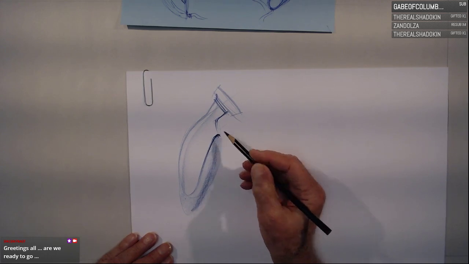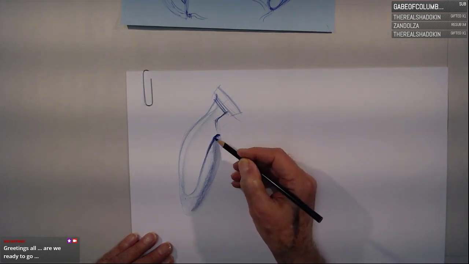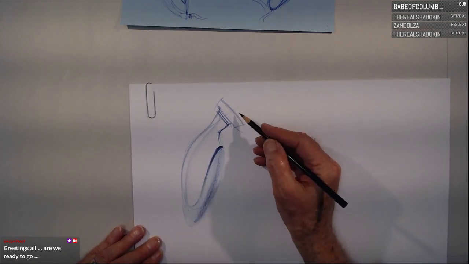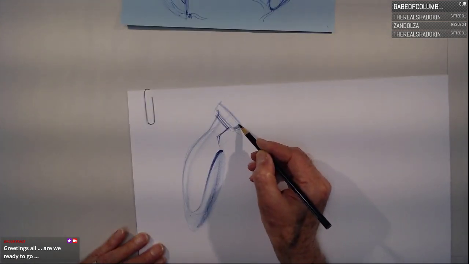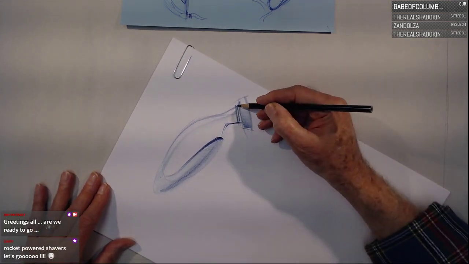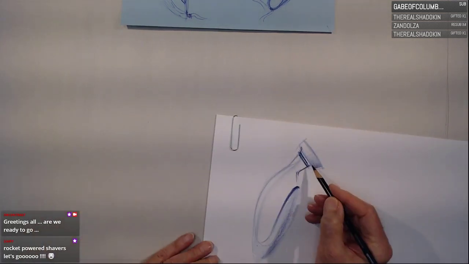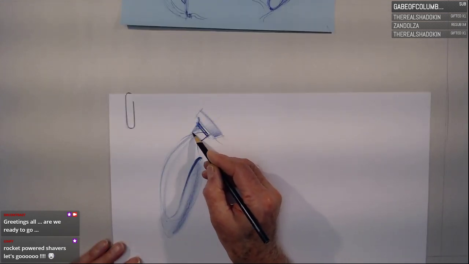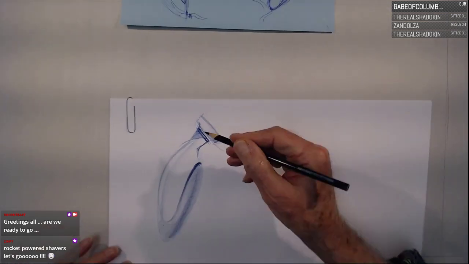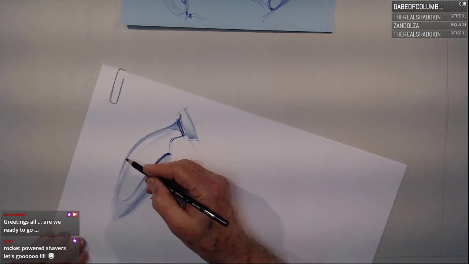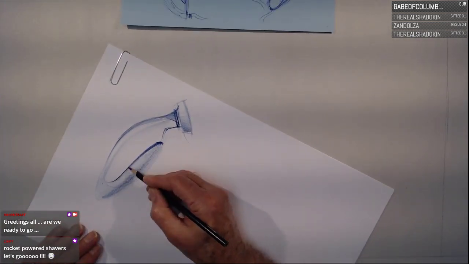Let's get this guy to roll over. A little more line weighting through here. Put a little bit of tone in this thing. The light source is over here, so that would mean we're going to pull some real tone work up into this one. Let it fade. Come back underneath with some shadow on this guy and take that across there where that shadow is going to fall. And there it is, into that form. Run that through just a bit more. A little bit more line weight in this guy.